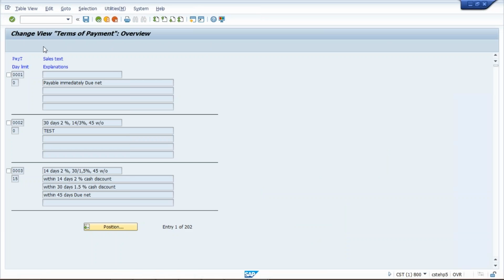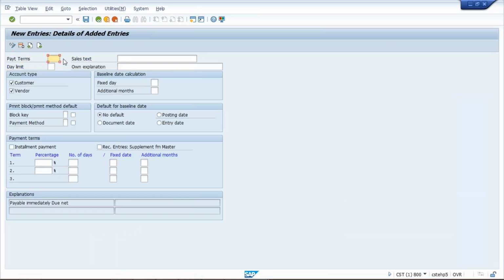Click on new entry and choose a code TM50. You can give any code. Then give the text as installment payment, and see here one checkbox is there. Apply a check mark here and save this.